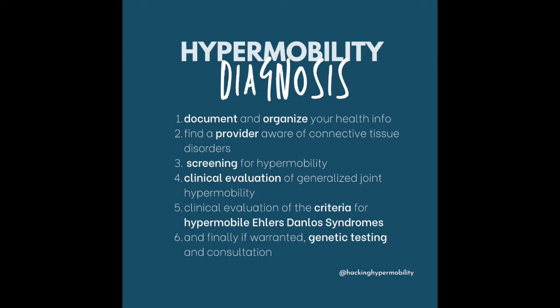And the most important thing that I wanted you to hear was go ahead and start getting the support that you need, right? But the first step really, in terms of medical professionals, once you've got all your ducks in a row, is to determine the severity of your hypermobility. And then based on your clinical presentation, all your other signs and symptoms and history, your doctor will decide how to proceed.